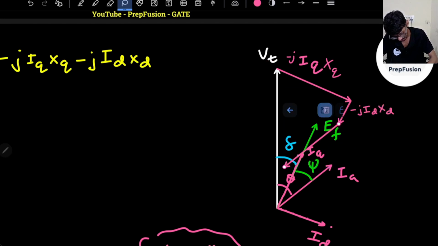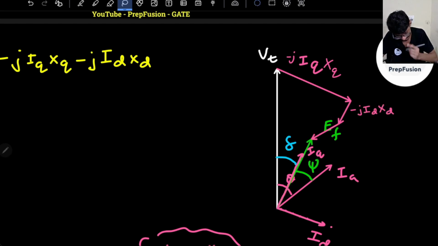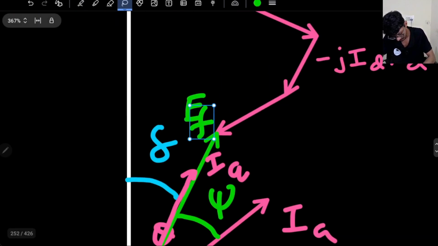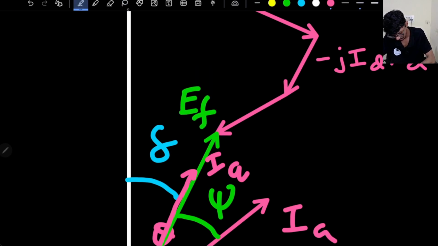So yeah, now it is opposite. Now if I make this length small, just bear with me over here. How can I connect this? Okay, so here it is connecting. Of course it will not be up to scale because we have assumed a few things, right? So this is my EF here, and this is my IA.